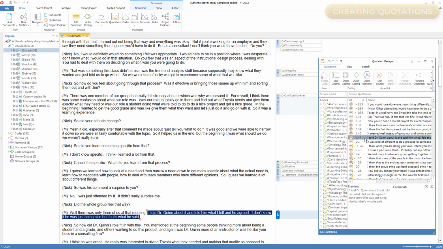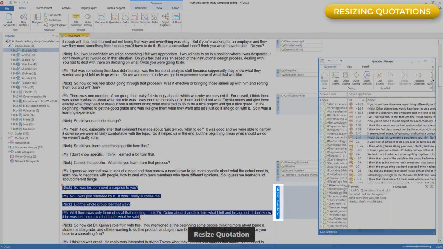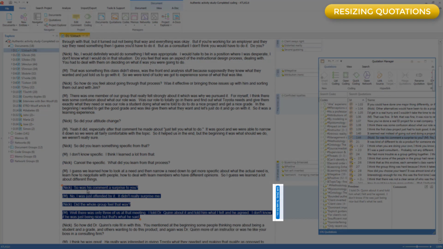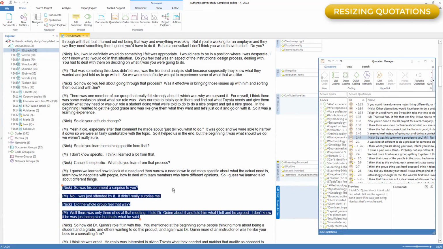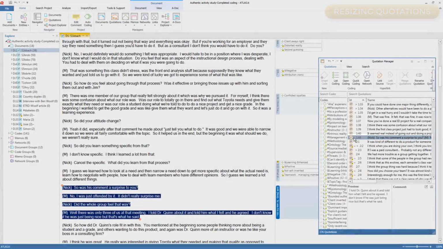Because later in the study, you may be reviewing this quotation and decide the context of the communication with the professor is needed to compare this statement with other similar ones from other students, and so you want to increase the amount of data. And you simply do that by dragging, say, to here, and the quotation immediately is resized. But this has not changed the fact that this is the quotation as before. It's now just associated with a different amount of data.